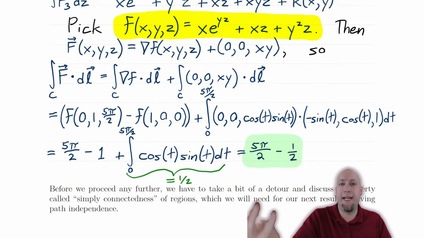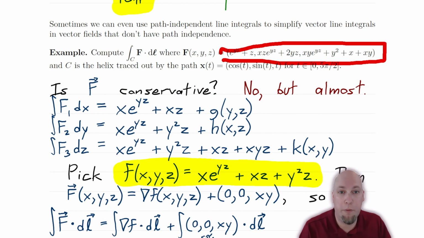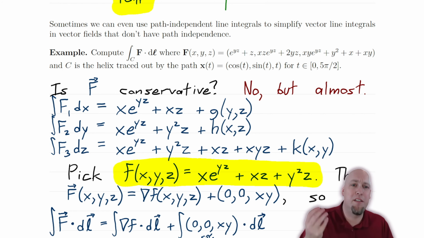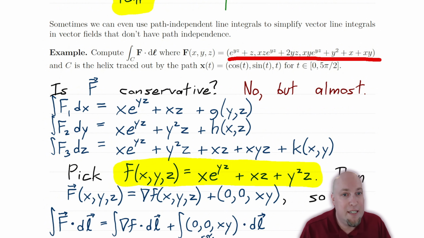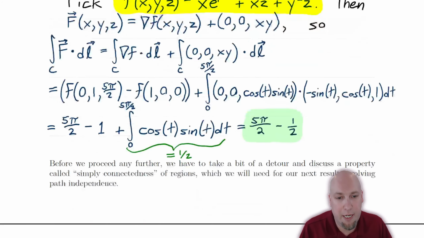And we could have tried doing this directly. We could have tried doing this a couple weeks ago before we knew anything about path-independent line integrals, but it would be an absolute nightmare. Because you're plugging this junk into this vector field, so you're going to have terms like e to the yz. That's e to the sine t times t, and then plus another z, and then here you've got an xz, well that's t times cos t times e to the sine t. Holy cow, I don't want to integrate that.